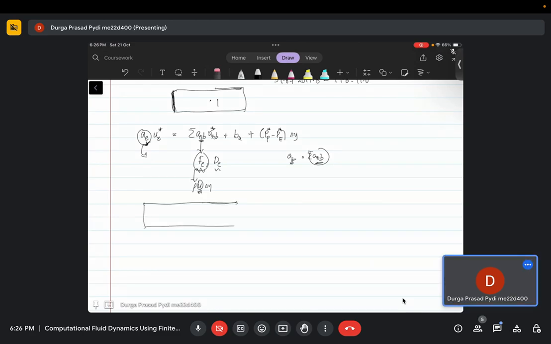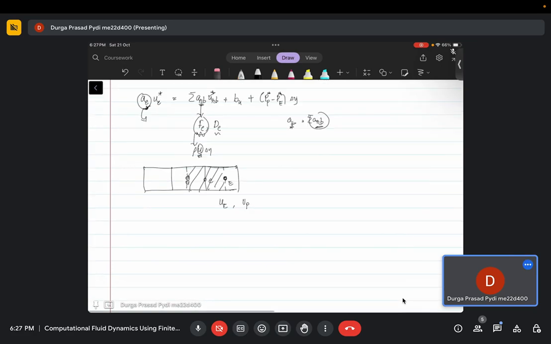Say this is your 1D grid. I hope it's not too basic. This is the cell P you are trying to discretize for. When you are writing your equation, you need the flow rates here and here, so you essentially need u_e and u_w to get your convection terms.